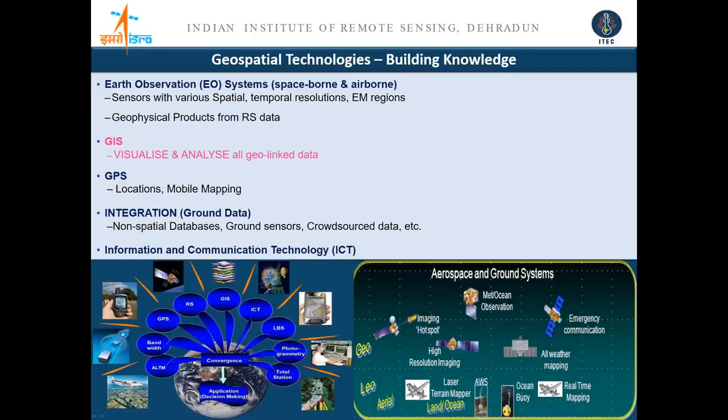The last but not the least, ICT, information and communication technology, really helps you to disseminate your data. Whatever the communication technology, it helps you to transmit the data from one place to another. So ICT plays a very important role, and if you have good bandwidth available, you can make use of these applications in a more meaningful way. And ultimately, whenever there is a requirement, the data is available with the help of ICT. So all these technologies together encompass the geospatial technology, which is an important area.